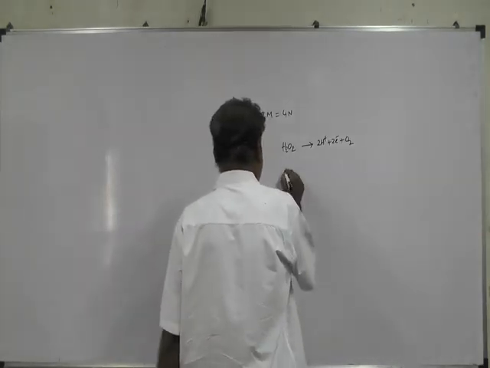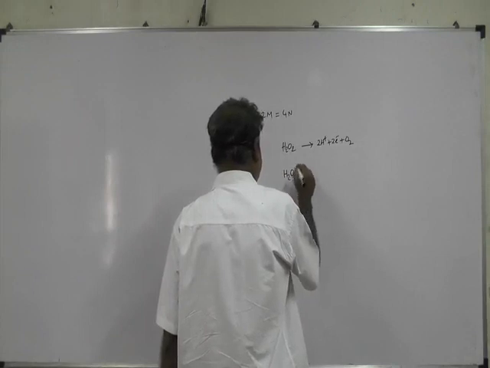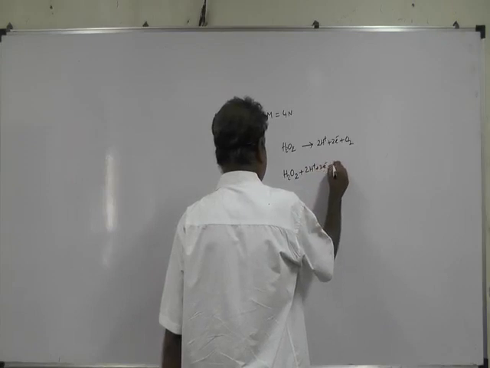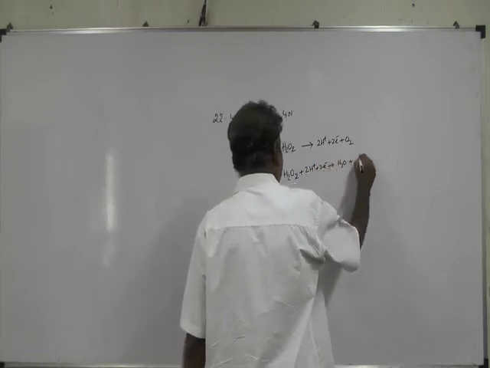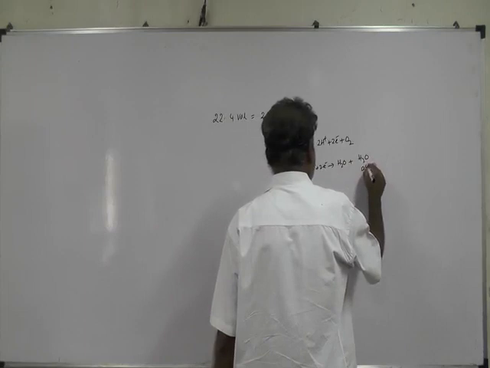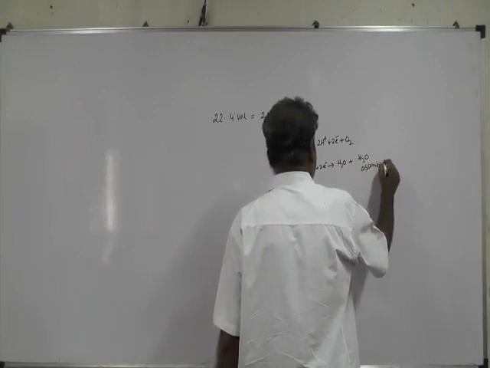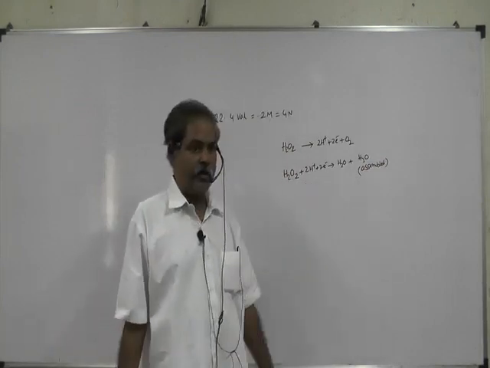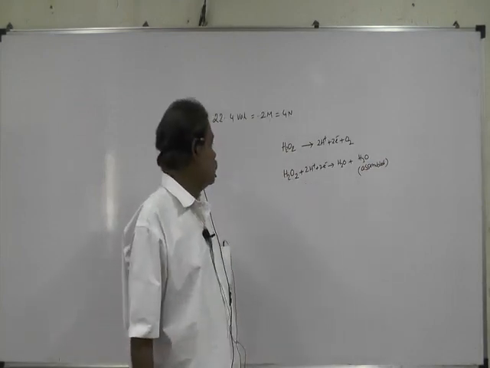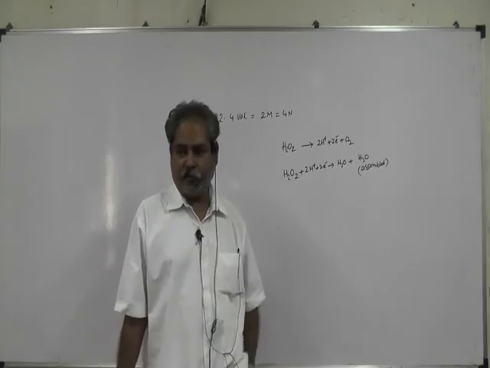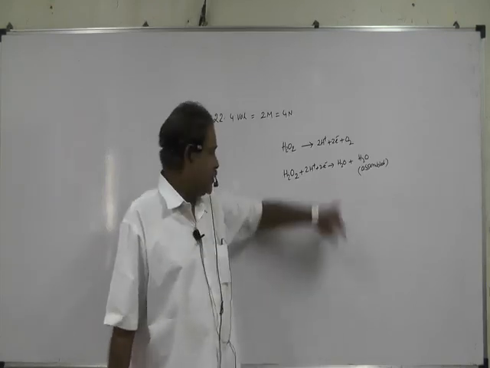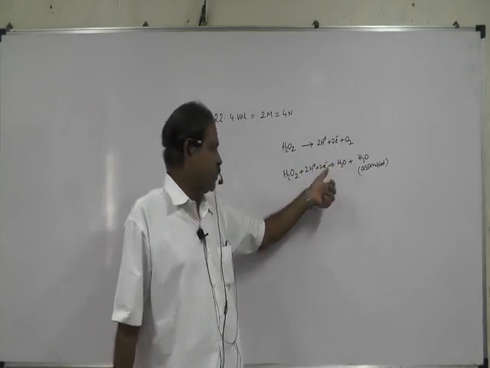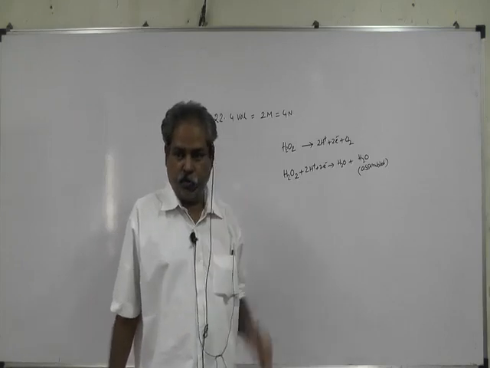And H2O2 will also take 1 oxygen, 2 protons and 2 electrons to give H2O and the other one H2O assembled. कहाँ से assemble किया? यहाँ का ऑक्सीजन, यहाँ का प्रोटॉन, यहाँ का इलेक्ट्रॉन, तीनों मिला के H2O बना. So H2O2 का N factor in every respect is 2. As an acid it gives 2 protons, as a reducing agent it gives 2 electrons, and as an oxidizing agent it takes 2 electrons. 2, 2, 2.